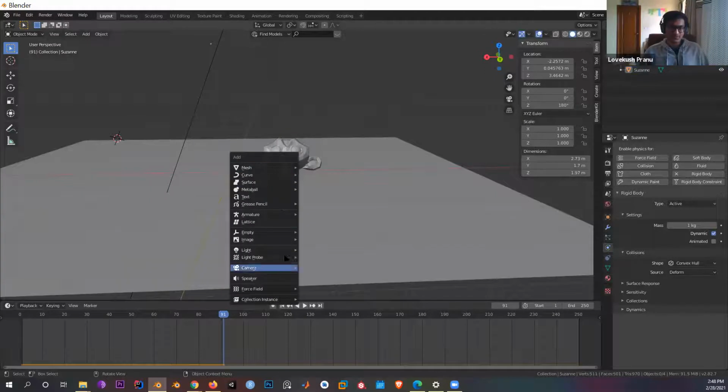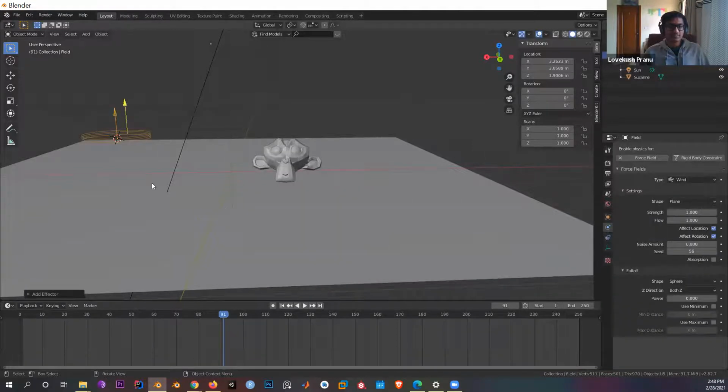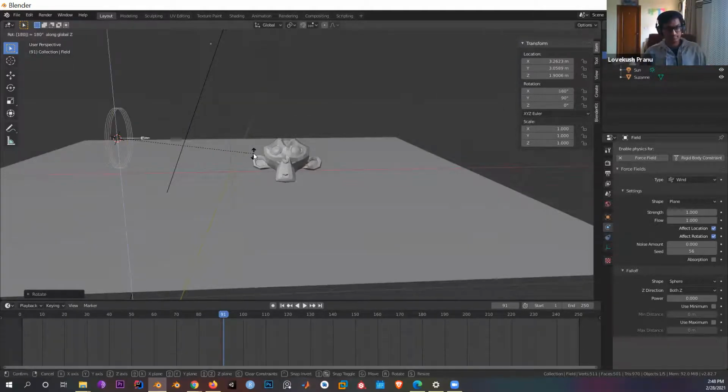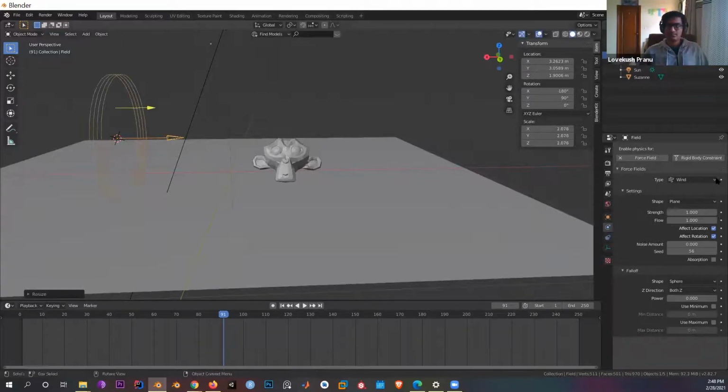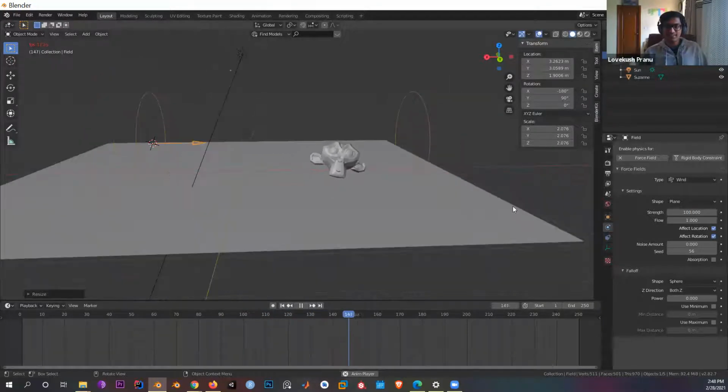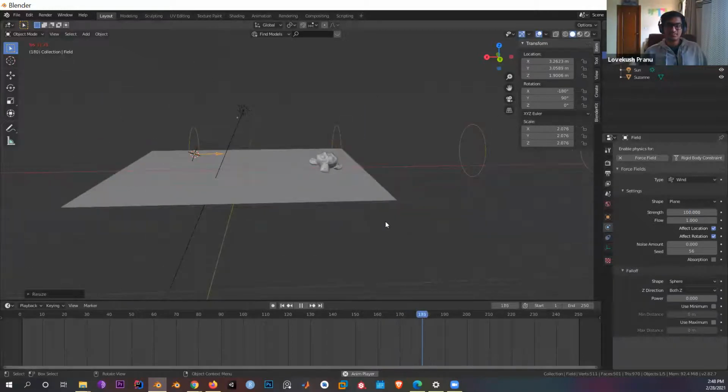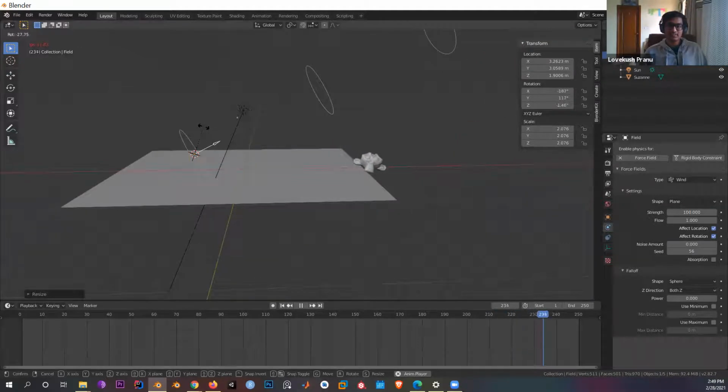If you want, you can add a force field for fun. Basically a wind force field. Y90. Okay. RZ180. Now you can scale this up, and you have a force field right now. You can set its strength to something like 100. Right. So now you can see the monkey is actually being pushed by the wind. And that's basically what force fields are. You can use force fields for anything. If I move the force field right now, the monkey would actually follow the force field. Look at this.